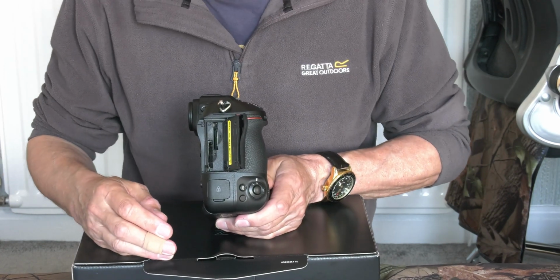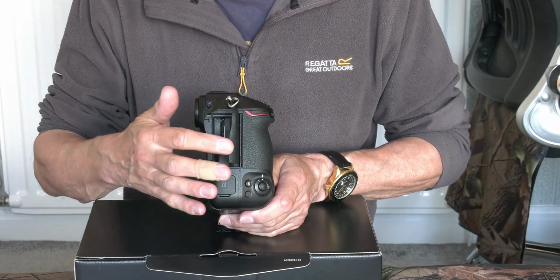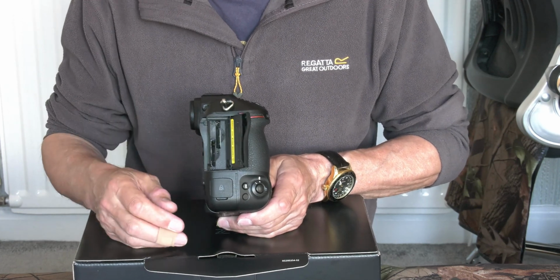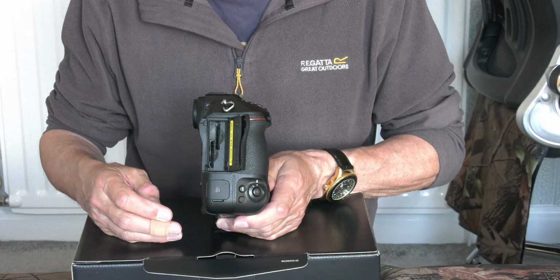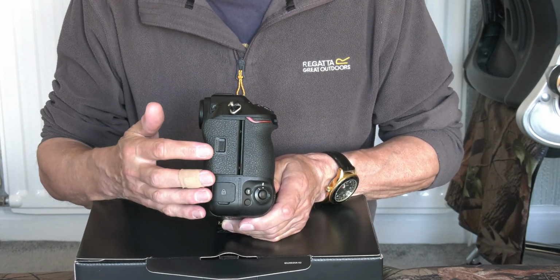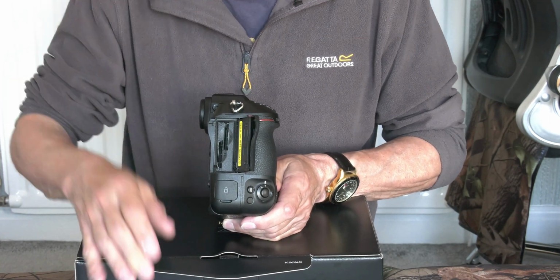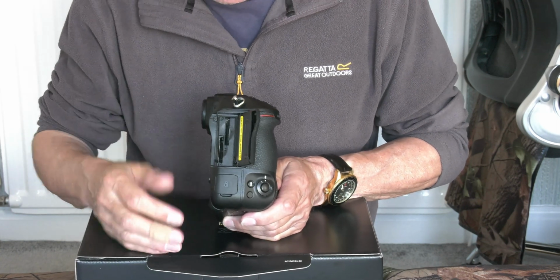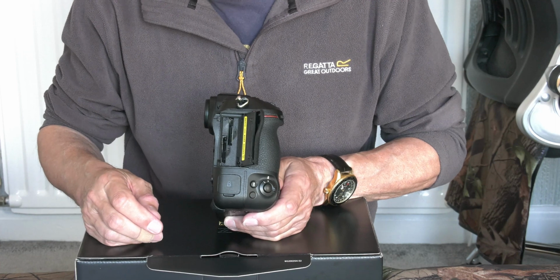So what initial thoughts of what's likely to fail on this camera? Well, my D500 battery doors are similar to this. I've never had one fail on me, but these are the only moving parts in this camera. With it being mirrorless, there's nothing inside that moves, so the only things that are likely to fail are things that you open and close on the outside, this door being one of them. But I've never had one fail on a D500. You've probably never had one fail on your D3, D4, whatever it is you use. They don't look very good, but they are. They just last and tend not to break down.